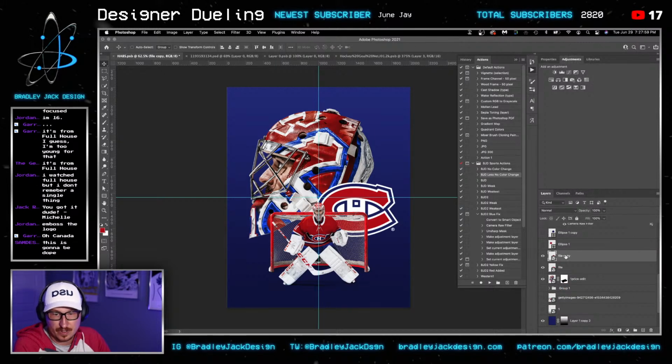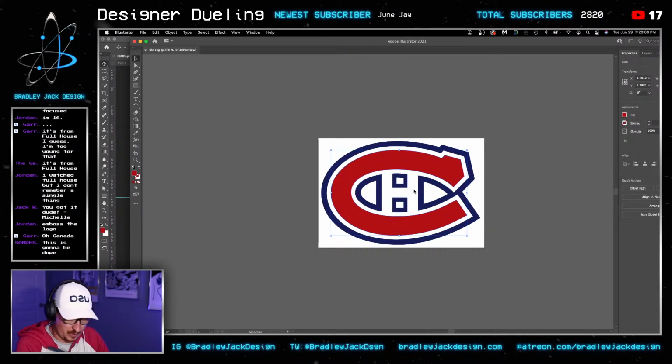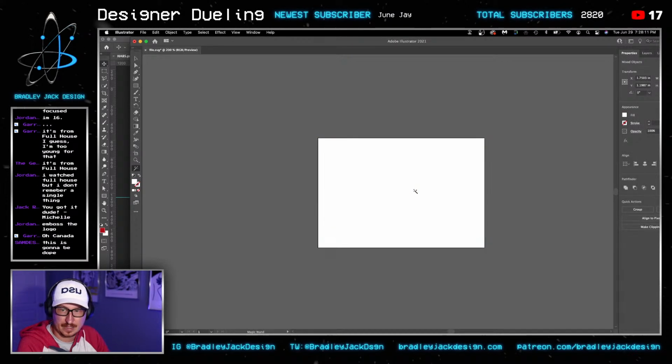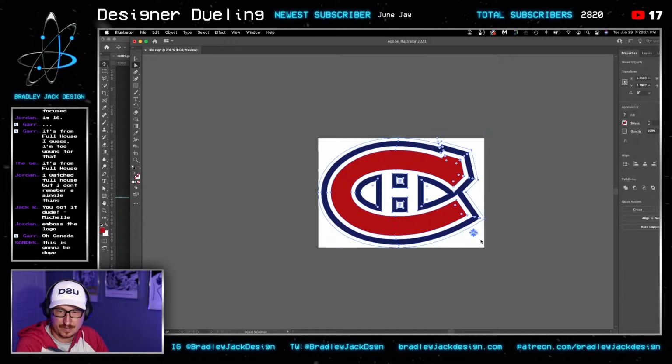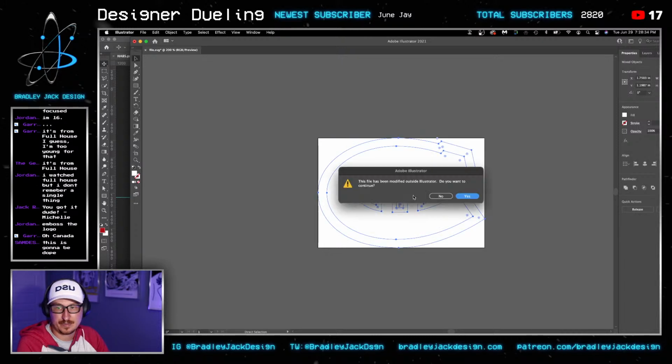So I'm going to convert via smart object, convert via smart object, red. If you see me do this before, blue, white. We're going to select the white one. We're going to highlight the white, copy that, delete everything, paste it. I'm going to get rid of the trademark symbol just because I feel like it. I feel like someone's going to be very upset that I did that. Everything's gone. Hold on. There we go. All right. I'm hitting Y, selecting everything, Control C, highlighting everything, and then pasting.